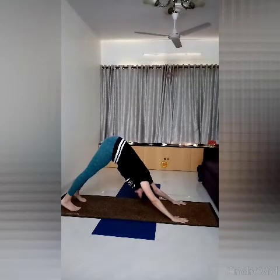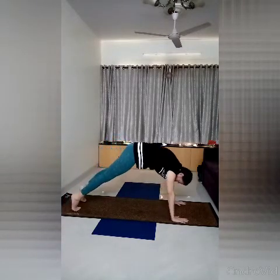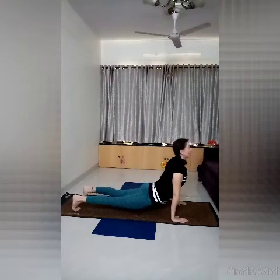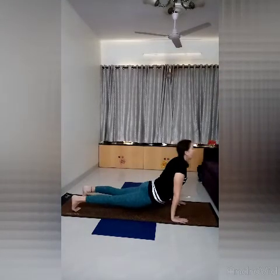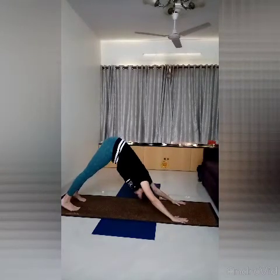Here we are using our core muscles. Inhale, moving to plank. And pushing our hips down, lifting our chest up. Upward facing dog with tucked toes. And exhale, downward facing dog.